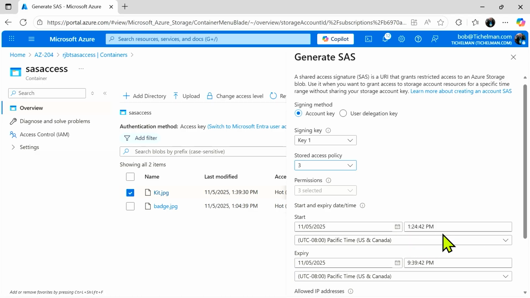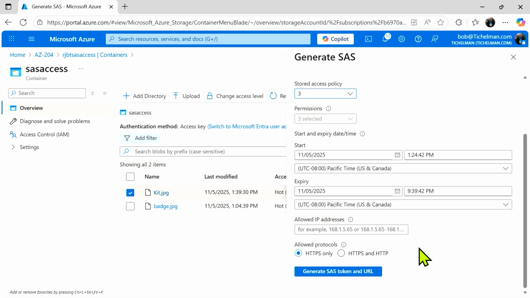Or what I could do is possibly come in and change the end date of the SaaS token, basically expiring it. So it gives you a level of control instead of having to maybe have access to thousands of blobs that are in a storage account container. I want to be able to control that through the storage account policy, as opposed to doing it on a per storage object level and having to create a SaaS token for each one and then manage each one. I can now do it based around having a policy that is then going to control the token that is going to be associated with this.